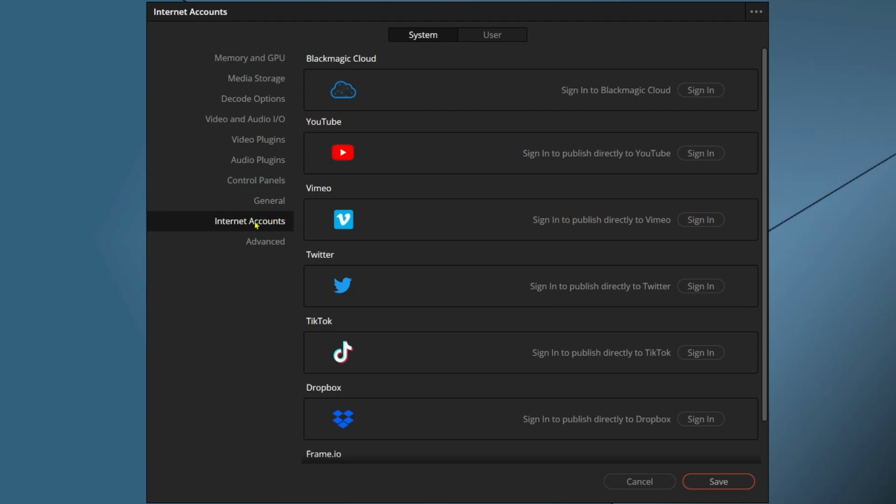I didn't do anything. Internet accounts, here you can just select one or all, and there's even a Blackmagic Cloud, which I haven't even used. So you select, let's say for YouTube, and then you have to register, basically set it up with whatever your email address is and your password for your YouTube account.